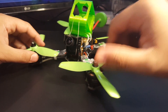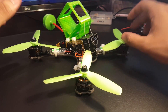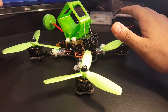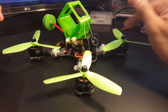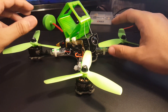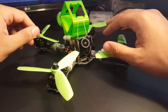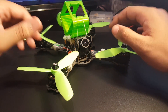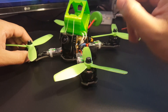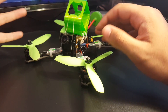I recorded the FPV footage for you guys to see so you can check it out and see what I'm talking about. Now, a 470 microfarad low ESR capacitor could work, but I think I'm going to stick a 1000 microfarad low ESR capacitor. These motors, the ESC — something is just creating a lot of noise. It's also very sluggish; I thought it would be a lot faster, but it could be a tuning issue because I had a lot of oscillations.